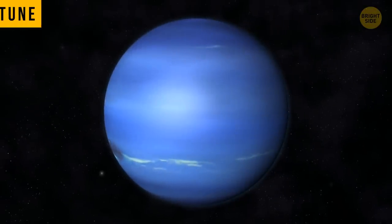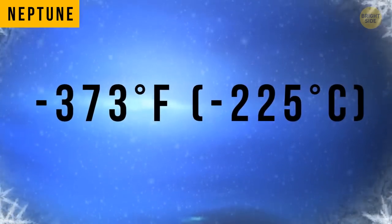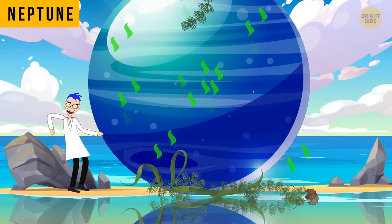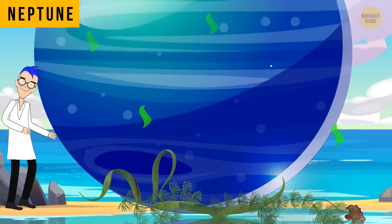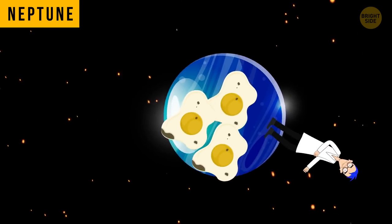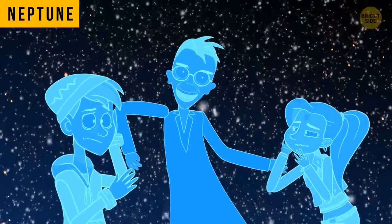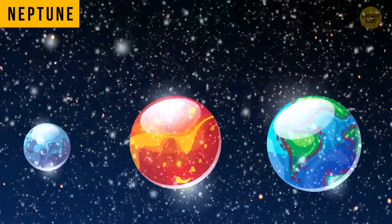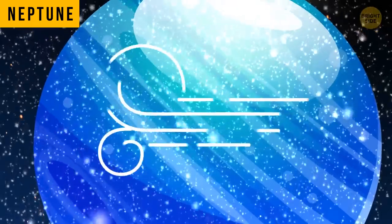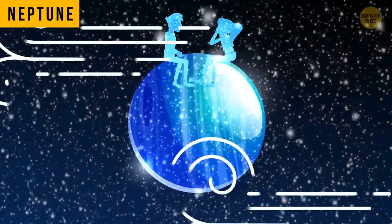The final planet in our solar system is Neptune, and it's just as cold as Uranus, at negative 373 degrees Fahrenheit. Neptune also smells pretty bad. Some scientists say it smells like seaweed that's washed up on the shore. Others say it smells like rotten eggs, because it contains a bunch of hydrogen sulfide molecules. But like on Uranus, you're not going to have time to take in the nasty smell, as the most distant planet from our sun is dark, freezing cold, and has supersonic winds. No one would be able to survive when faced with one of the icy hurricanes constantly raging on the planet.